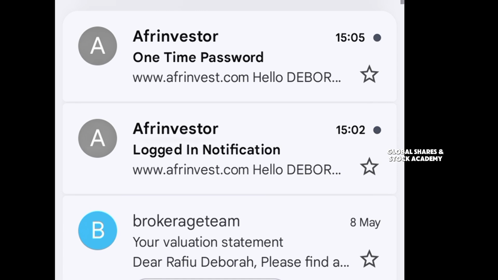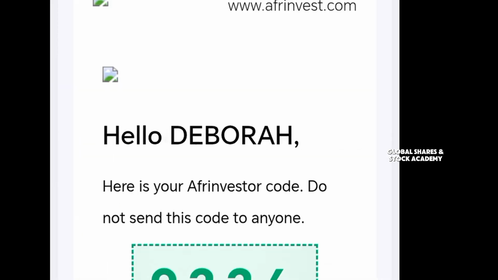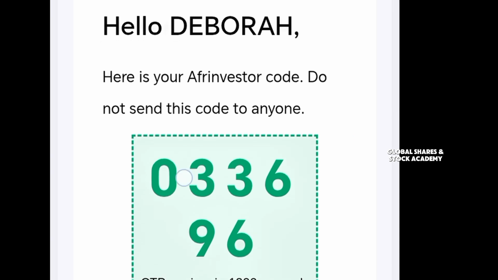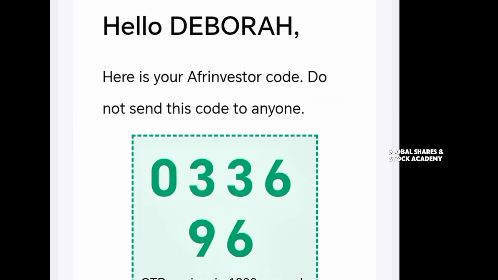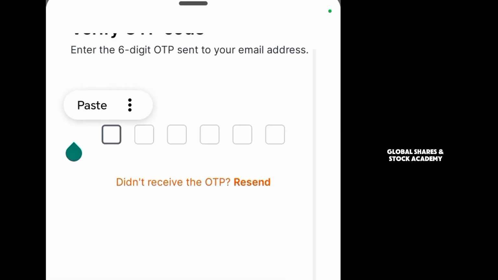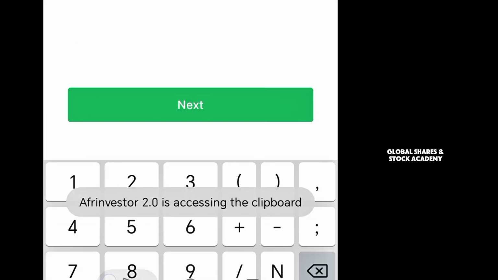You can see Afrinvest one-time password has already been sent. This is it. You click on it like this. You copy it and come and paste it here. And paste. Then you click on next.